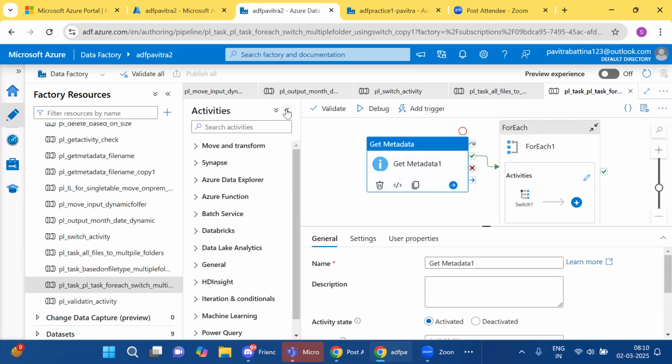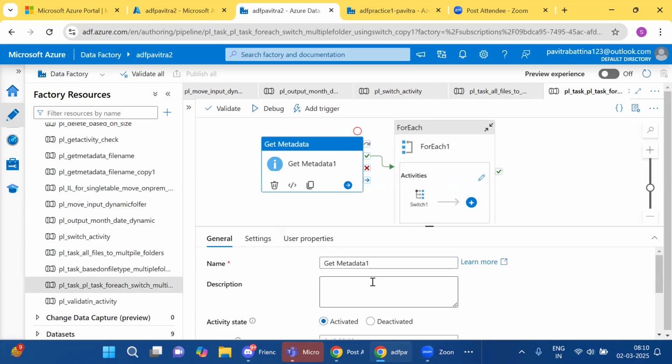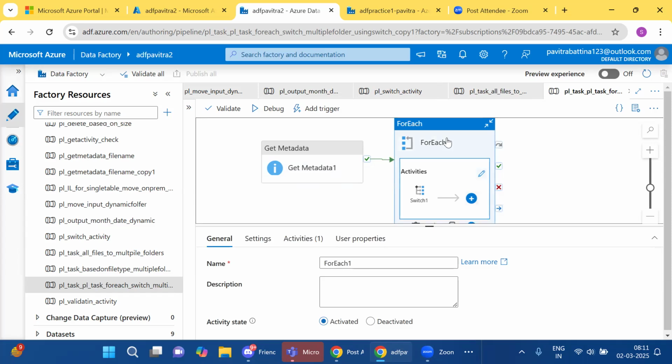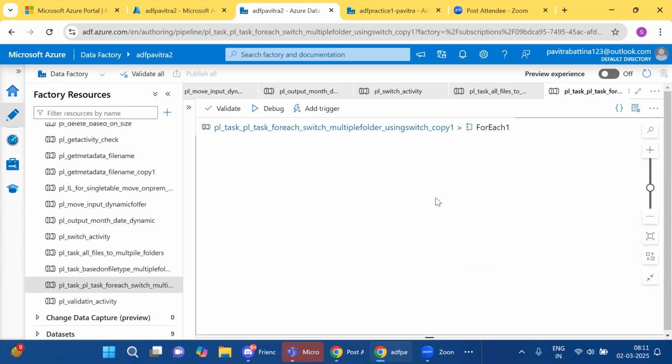Guys, you can see how it has been done to handle these files. This get metadata activity will get all the files, CSV, JSON, all of them. After that, each file will go to the for each loop. Inside the for each loop, we have a switch activity.